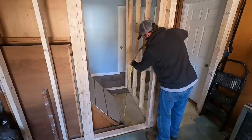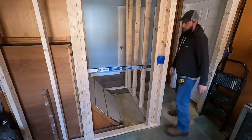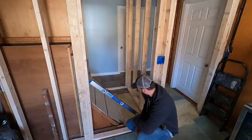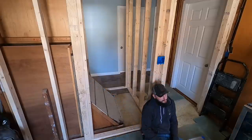Got a little update for you. I may have changed my mind, or my wife has changed my mind. She brought up some good points though, and I thought about it a lot. So if I make it square, 34 inches. But having it at an angle, you put stuff on it and it just falls. Well, I could put some cleats on it. It'd be easy enough. I could do shelves on an angle. I really want that head clearance. Maybe I can have some floor space in the front, kind of like it is now. Happy wife, happy life, right?